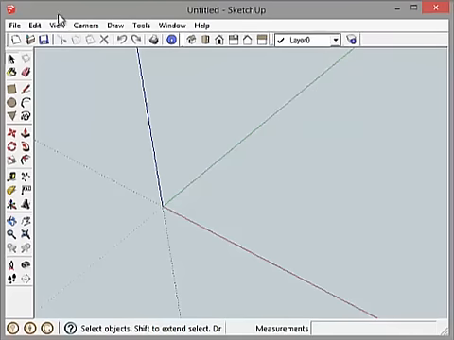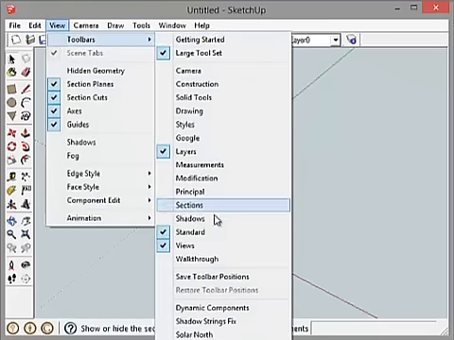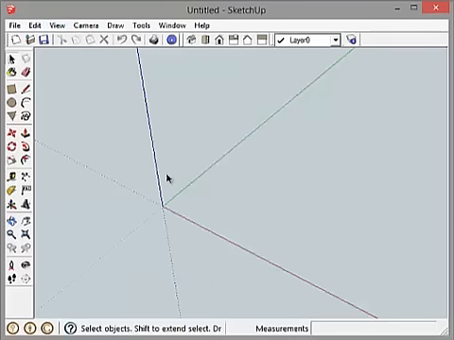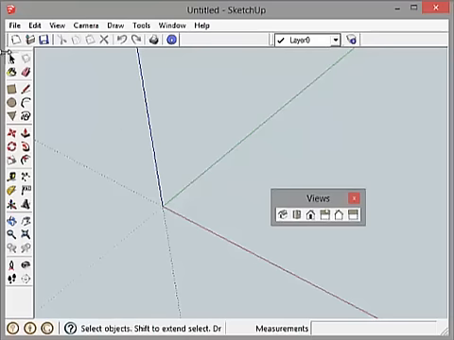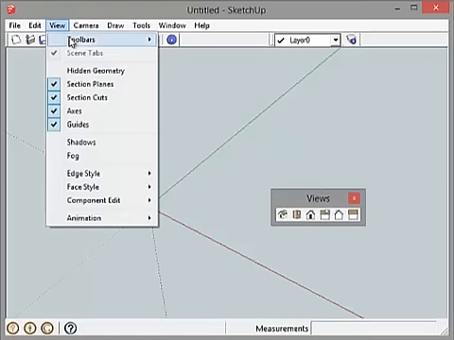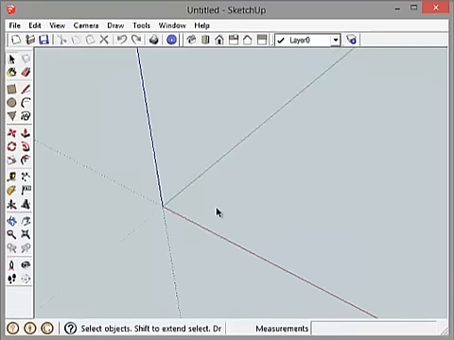Okay, now I have my basic toolbar set up. And these are the ones we're going to work with in this tutorial and the following two. So one of the things I can do is go to the View Toolbars and say Save Toolbar Position. Having done that, if I move these toolbars around, for instance, if I drag this down here, and let's say close this one, and come back here to the View Toolbars, I can now restore toolbar position. And there you go. Pretty cool.